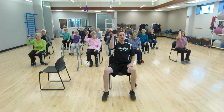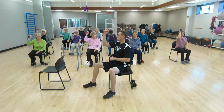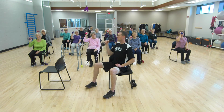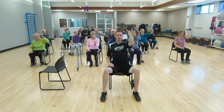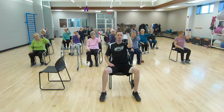Grabbing that weight, we're going to have it at the shoulder level, bringing out front at 90 degrees. Again, I'll turn sideways in my chair. Again, you're holding there, 90 degrees with that arm, holding and working into the shoulder. Also feel that engage into your back muscles. Towards the shoulder, again, we're going to switch arms. Bring the weight out front. Engage into that core. Relax the other shoulder, but keep it back. Again, holding that 90-degree bend.